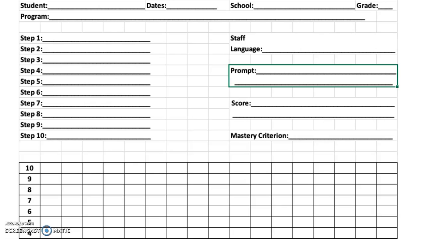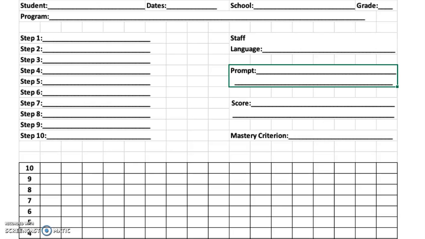And then again, at the bottom, you can see the data, right? So as we go across, we can see a mountain of data progressing. So maybe on the first day, we only have a couple of steps that were pluses. Maybe the second day, just 2. Maybe the third day, we have 3 pluses. So again, over time, you can visually analyze that the student is indeed progressing and mastering this skill. Often task analyses are paired with visual schedules because the visual schedule also breaks down a task into the smaller components to the level that the student needs to be independent.